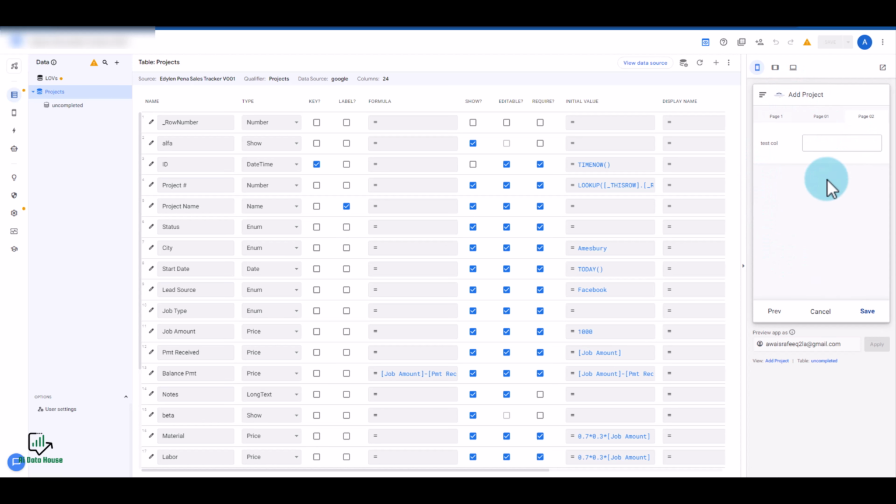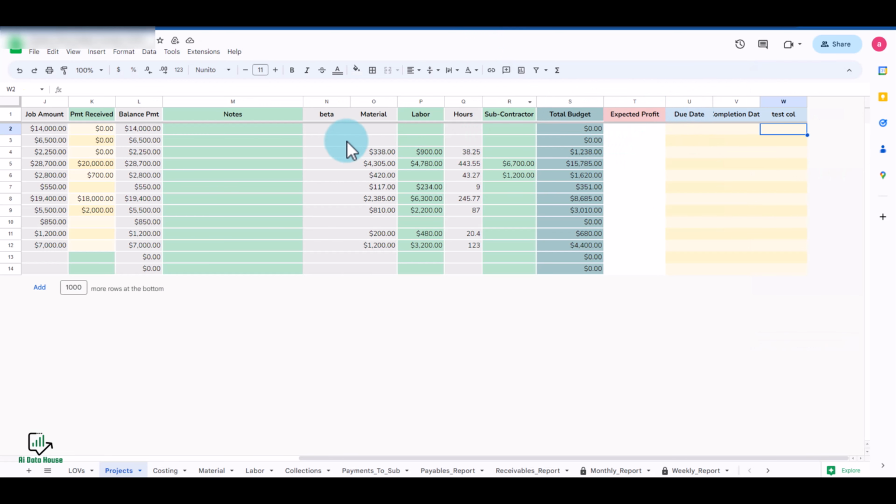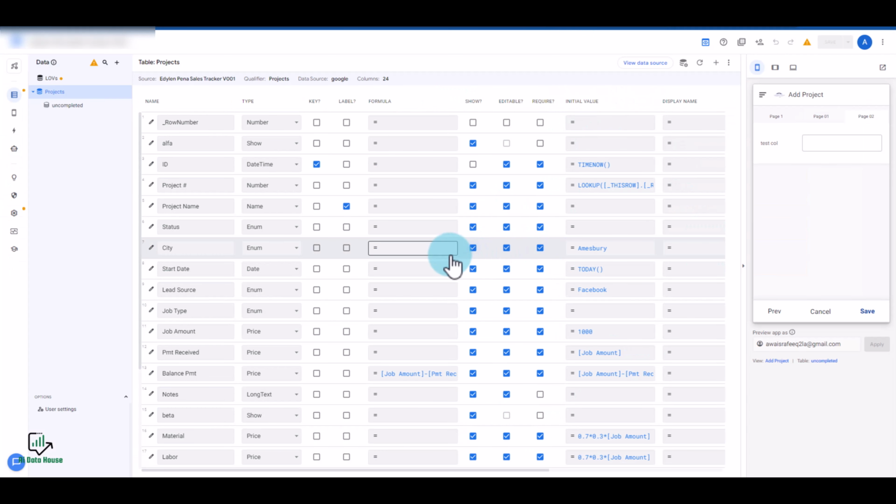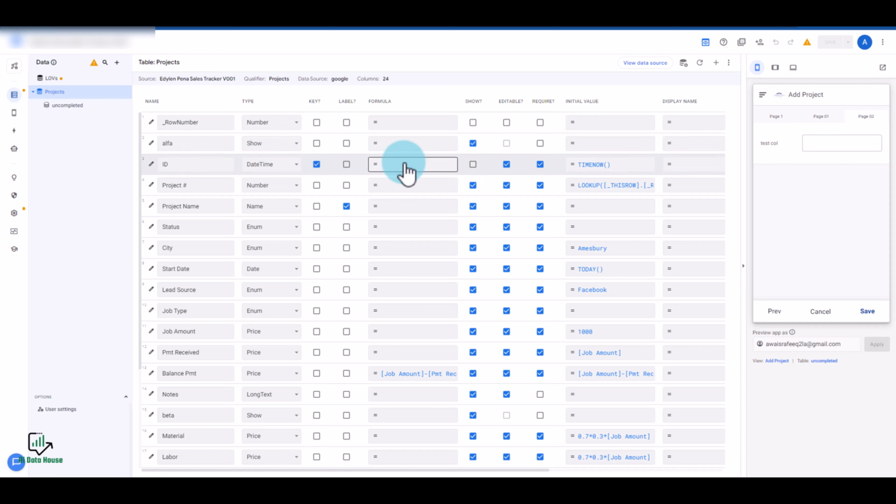You can avoid this issue by adding these alpha and beta columns in the start. If you add these columns before creating this view, then you will not encounter this issue. Also, if your data is very small, with 4 or 5 columns, you still don't face this issue. But if your data is complex and you have many formulas here, then you face this issue. Now let's see how we can resolve that.